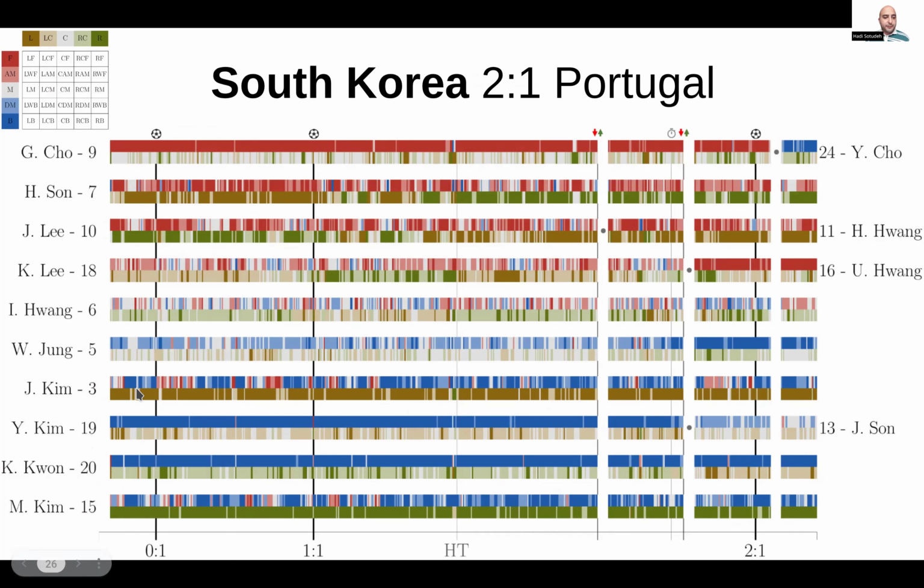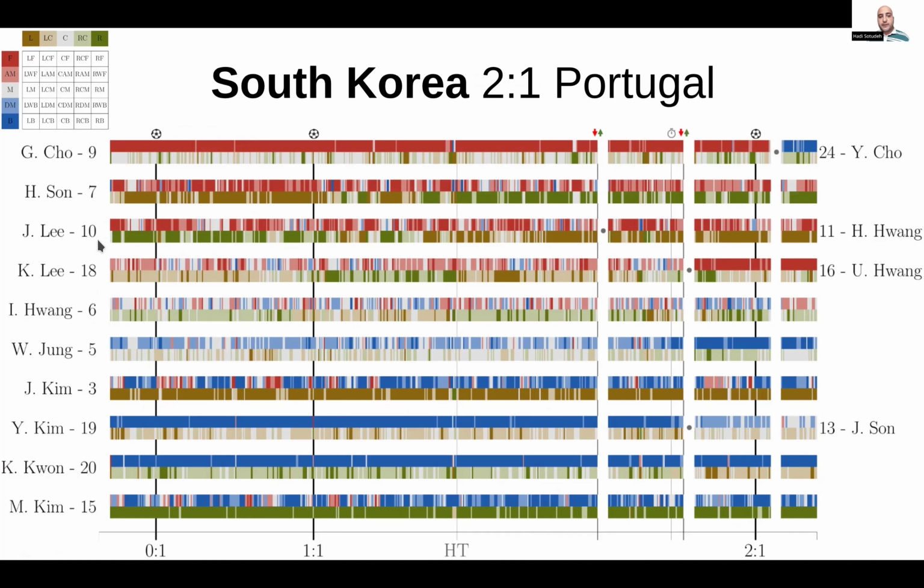As you can see, the left back and right back are also playing a lot in offense because it's not really mainly dark blue. Sometimes they go to the gray channel, sometimes they go to the light red and red channels. Number 5 is the single defensive midfielder because, as you can see, you have mainly the light blue color and also the gray color in the horizontal level. 6 and 18 are the two midfielders in front of the single defensive midfielder. 6 is playing to the right and 18 is playing to the left.